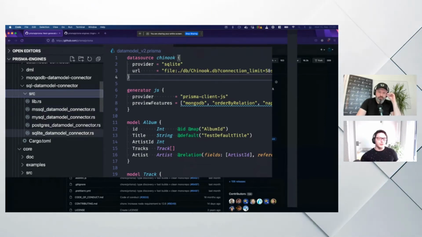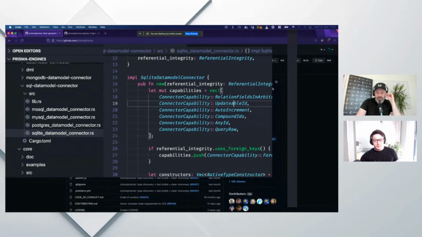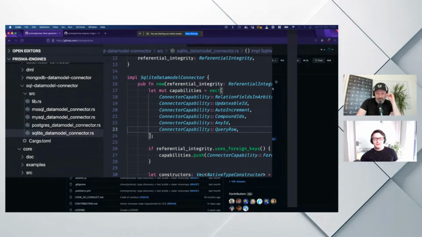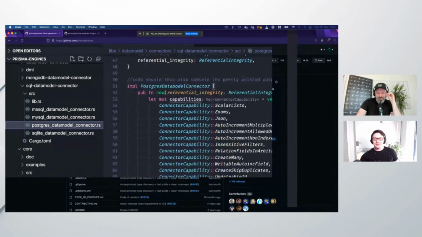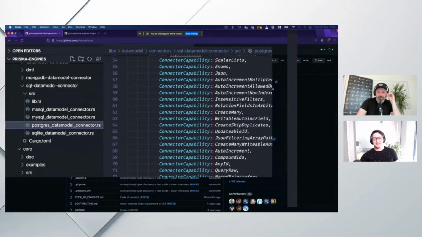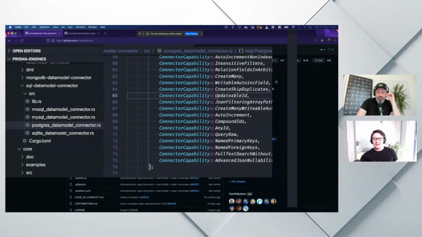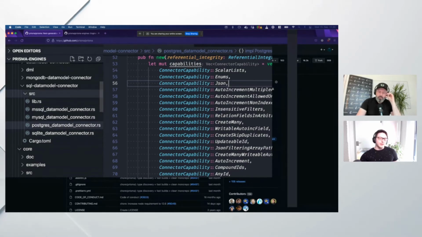So if you look at SQLite, it says capabilities. Well, you have a bunch of those, right? Nothing of that is really surprising. So you can update the ID. Not every database can do that. It doesn't have JSON, for example. It doesn't have enum, correct? Yes. And if you look at Postgres, on the other hand, there's a bunch of native types. It has a much longer list of capabilities, right, that you can do. So even insensitive filtering right here, or of course the JSON type and the enum type. Right, so every one of those has capabilities, and that influences what you can do in the schema.